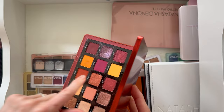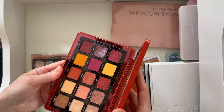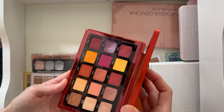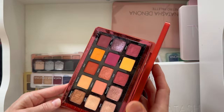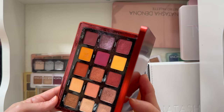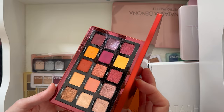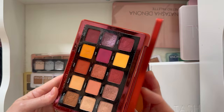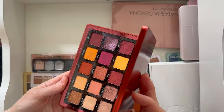Now looking at it, I think Natasha Denona has a more subtle, user-friendly style to the shimmers. Indie brands tend to have super beaming, crazy color flips, whereas Natasha Denona formulas are a little more sophisticated. That doesn't mean one is better — it just depends on what you're going for. Sometimes when I say it's not as good as indie brands, that's probably misspeaking — it's just different, more subtle. Now that I've discovered indie brands, this isn't as 'wow' to me, but it can be very beautiful in its own way.